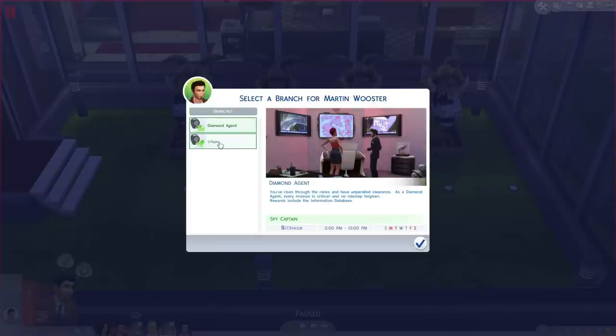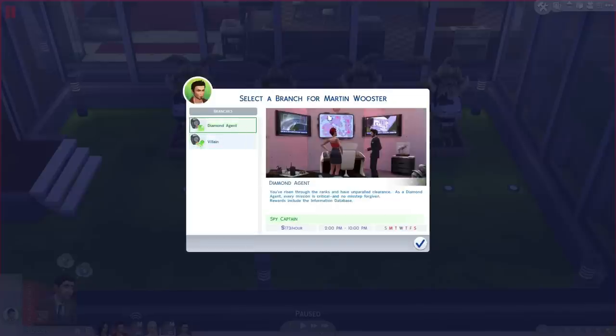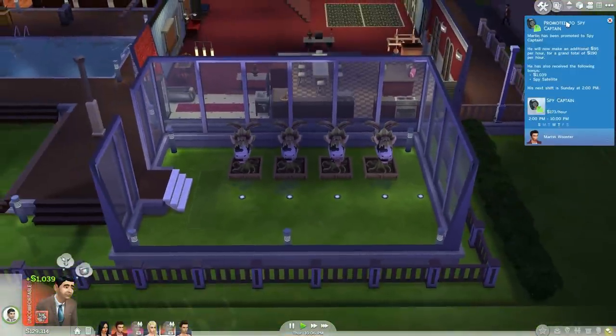That's pretty impressive. Or I could be a villain. Ooh. Your superior intelligence and training are too great to waste on doing good, so why not be the best among the world's worst? Rewards include the villain outfit. I mean, that again sounds pretty interesting. It's $191 an hour. I mean, I think, no. I'm going to be a good guy. Mr. Bean is going to be the bad guy. I'm going to be the good guy. I'm going to be a diamond agent. I am, that's it. Spy captain.